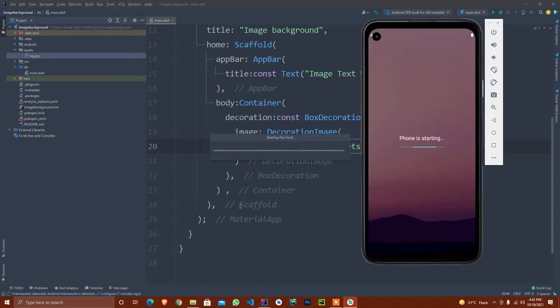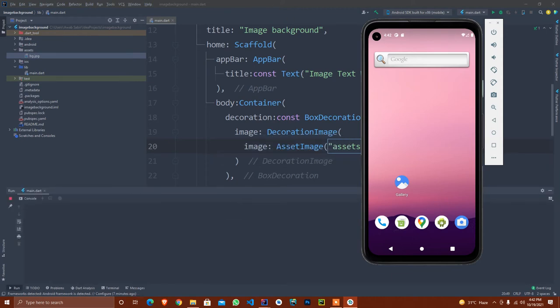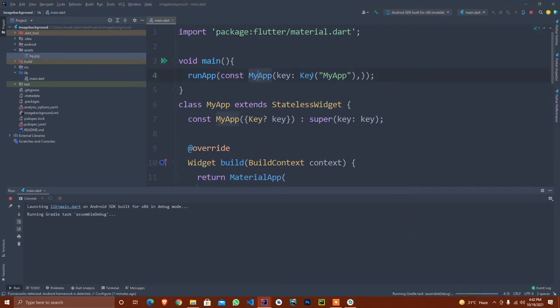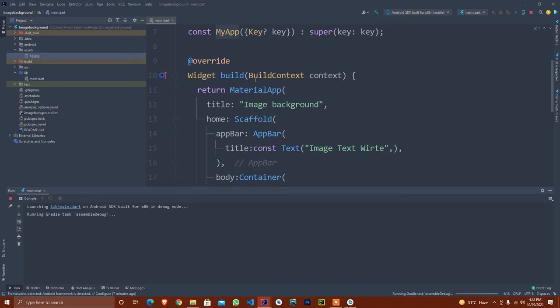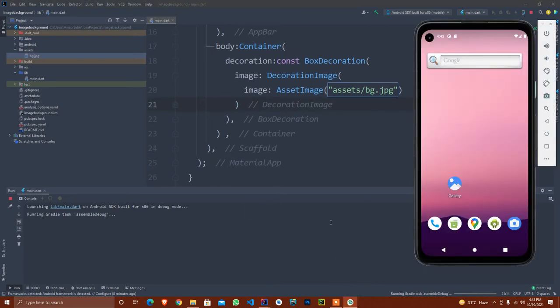Okay, I start running our app. It will take a little time. While this app is installing, I will explain it again. We created the main method where we call our app. MyApp is a stateless widget, and there is a MaterialApp, and I set the title, and in the home I set a Scaffold. Inside the Scaffold there are further options like an AppBar. I set this AppBar, and the Container for displaying an image in Flutter 2.5. Once it completes, I will show you the other stylings.